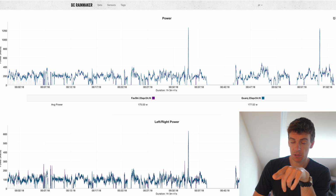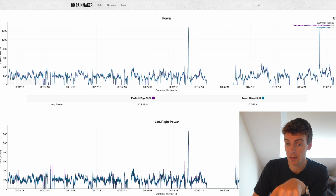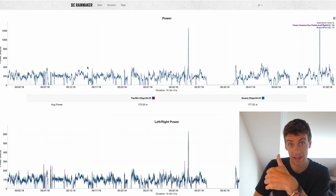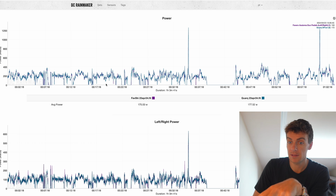So as you just saw, I was using the road bike with the Quark to test this T3 trainer and get this data set. But before we do that, let's benchmark the Quark against the Favero Assioma Shimano pedals, which are kind of my go-to reference for when doing indoor trainers. Now this is actually an outdoor ride where I've got the Favero and the Quark on the same bike. And if we scroll down to the summary, you can see the average power for the Quark is about 2 watts higher, so about 1%. So bear that in mind when we benchmark the Quark against the trainer.